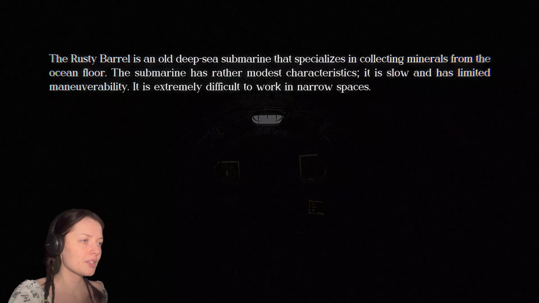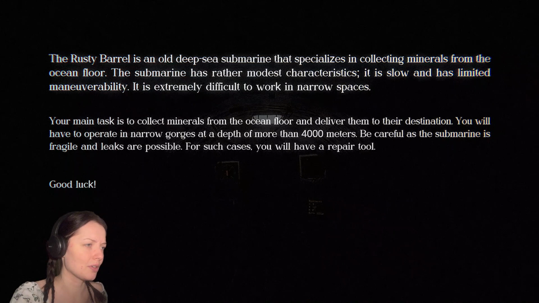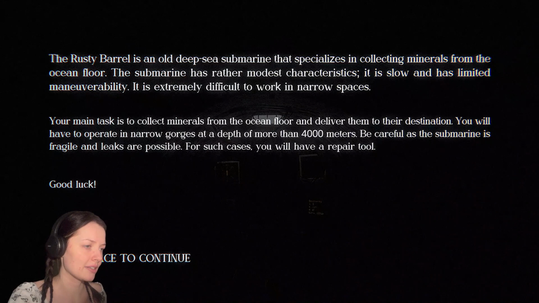I can't see anything. The Rusty Barrel is an old deep sea submarine that specializes in collecting minerals from the ocean floor. The submarine has rather modest characteristics. It is slow and has limited maneuverability. It is extremely difficult to work in narrow spaces. Your main task is to collect minerals from the ocean floor and deliver them to their destination. You will have to operate in narrow gorges at a depth of more than 4,000 meters. Be careful as the submarine is fragile and leaks are possible. For such cases, you will have a repair tool. Good luck.